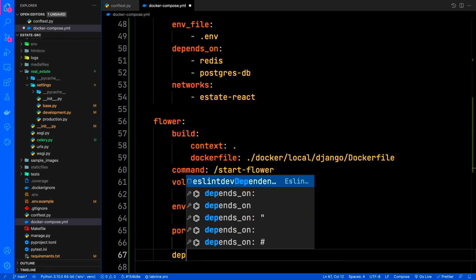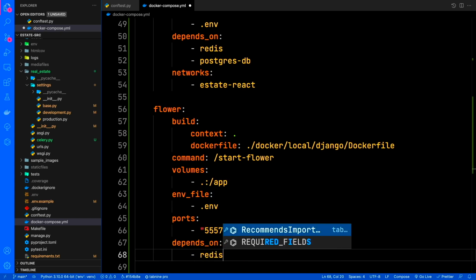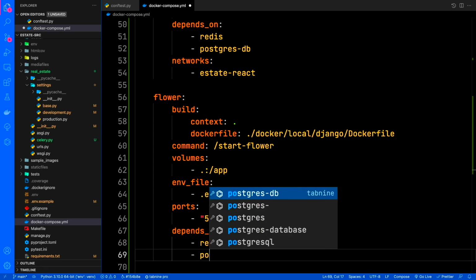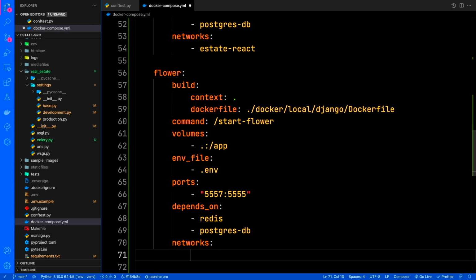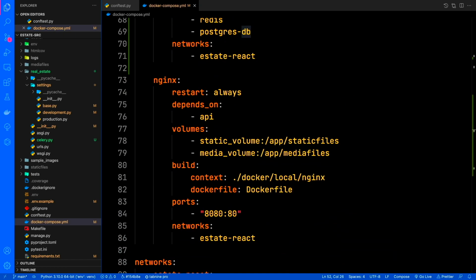Then this depends on Redis, and it also depends on the Postgres DB service. Then the networks here is going to be estate react. So that is for Flower. So save this, and I think we are good.